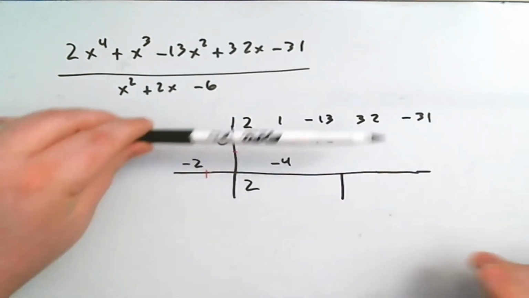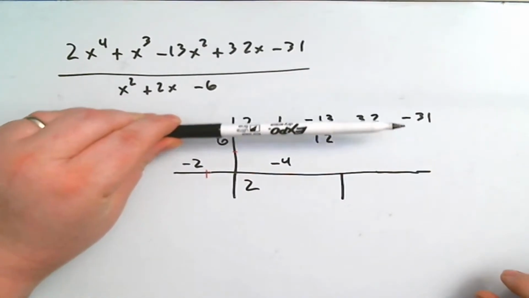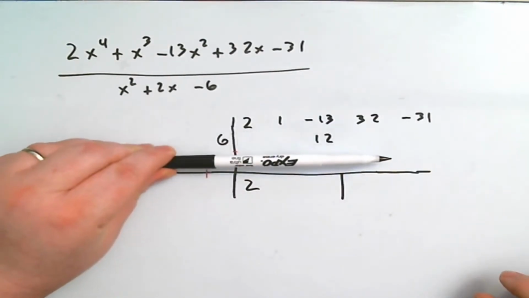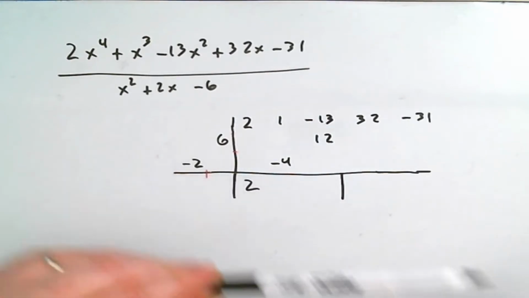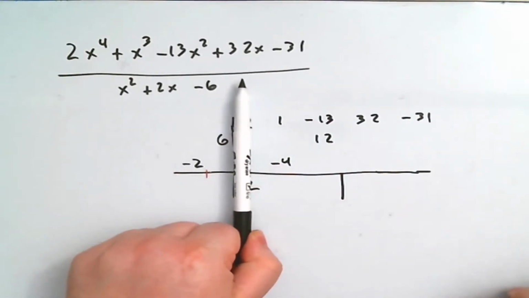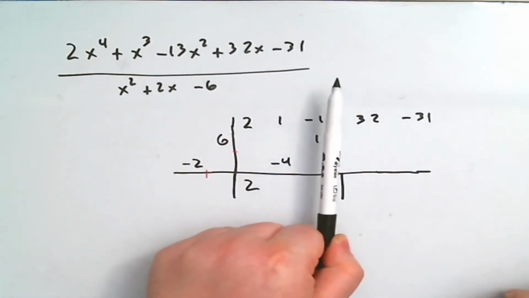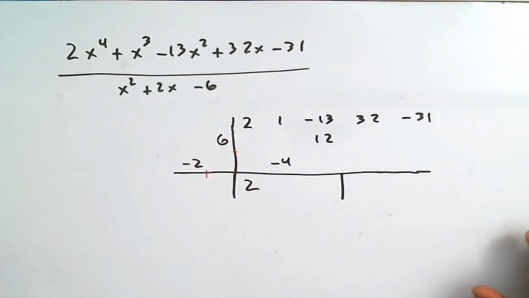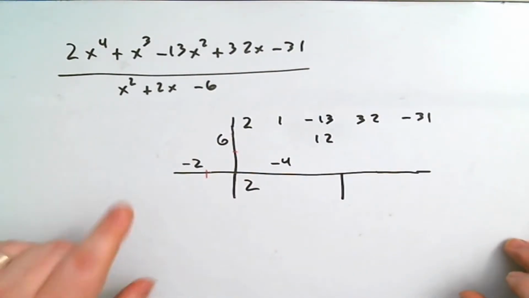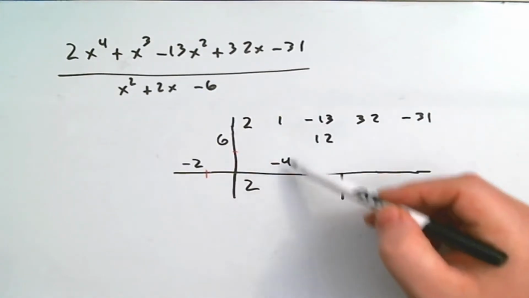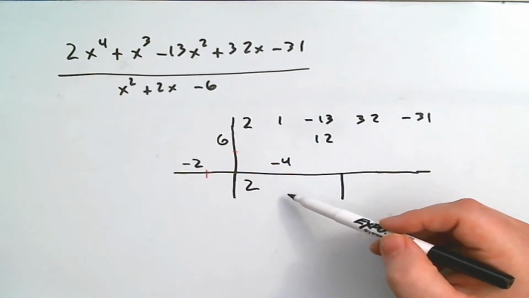Okay, and notice again, organization is key: first row, second row, third row, fourth row. We want to keep those clear. And again, columns: first column, second column, third column, etc. We want to make sure those are all nicely lined up. Okay, after the first multiplication, we add the second row or second column.